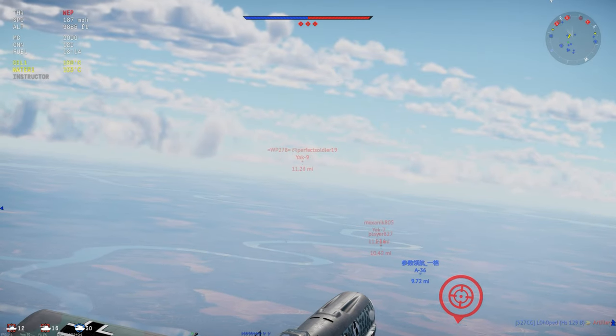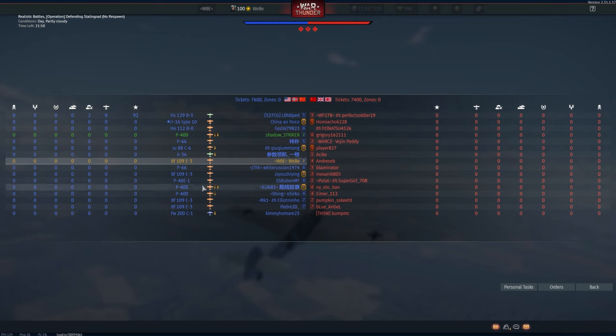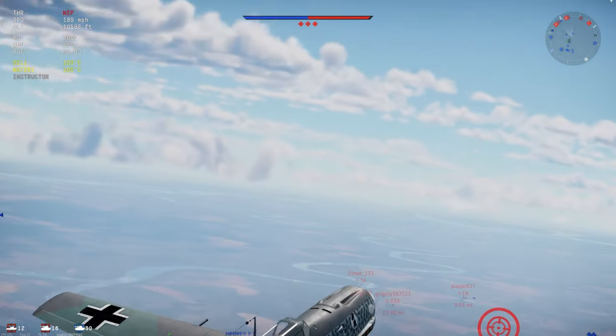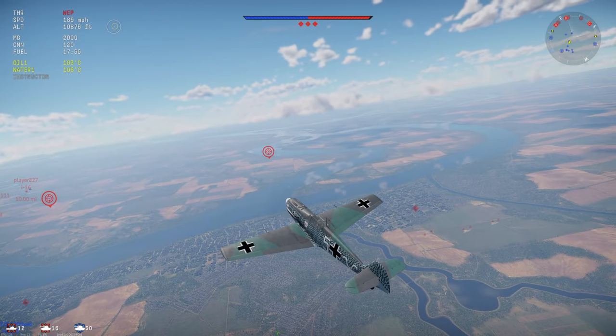Okay, we've got a couple of contacts up at our altitude. The fact that there's a Yak-9 is a little bit disconcerting, but for the most part, I think we should be okay. If we can get the altitude jump on those guys, then I reckon we'll be all right.